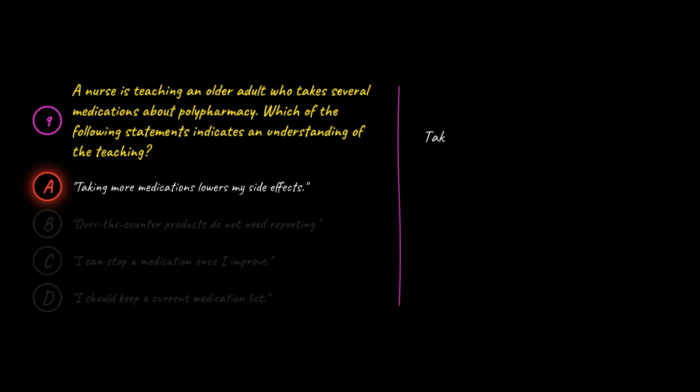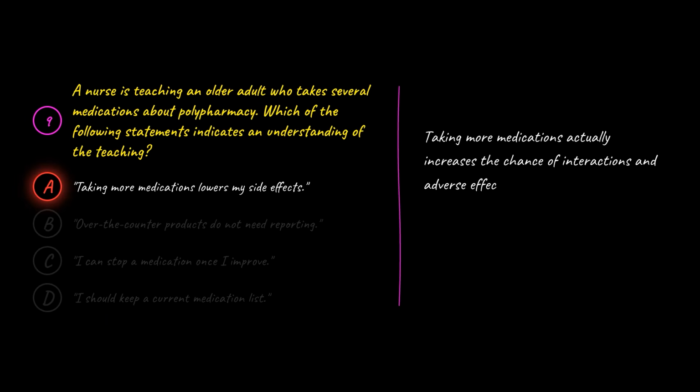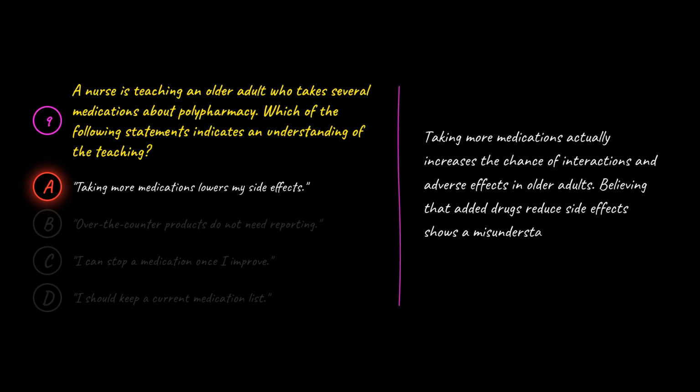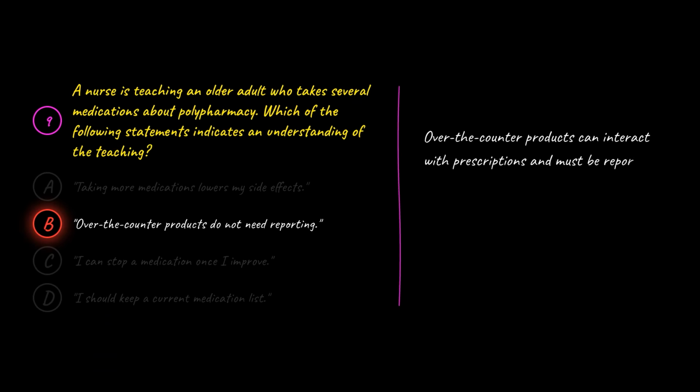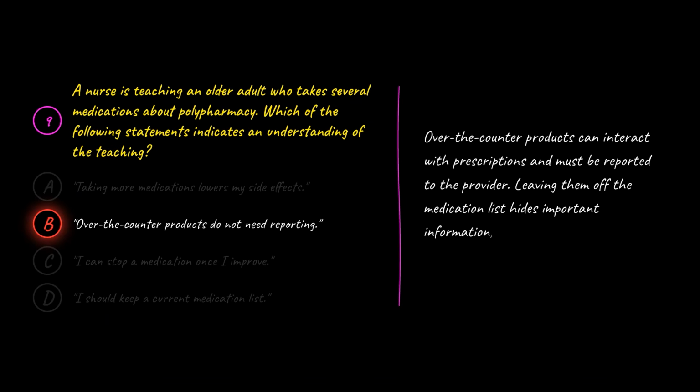A is wrong because taking more medications actually increases the chance of interactions and adverse effects in older adults. Believing that added drugs reduce side effects shows a misunderstanding of the dangers that polypharmacy creates for this client. B is wrong because over-the-counter products can interact with prescriptions and must be reported to the provider. Leaving them off the medication list hides important information. So this statement reflects incorrect understanding of safe practice for polypharmacy.